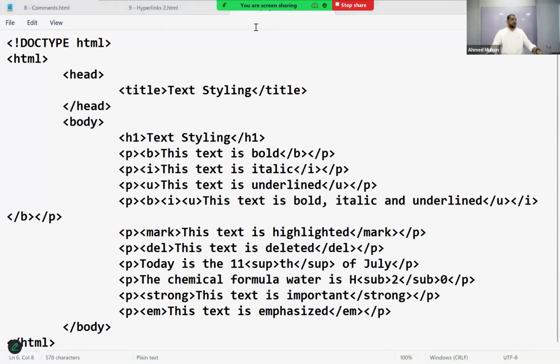There are two words I want you all to know. It's not there in your note. Now everyone knows what an element is. A part of your web page is known as an element. Look over here and tell me your elements. You have your HTML tag, which is an element. You have your body, which is an element. You have your head, which is an element of your web page. You have your title, which is an element of your web page. All these tags are elements of your web page.